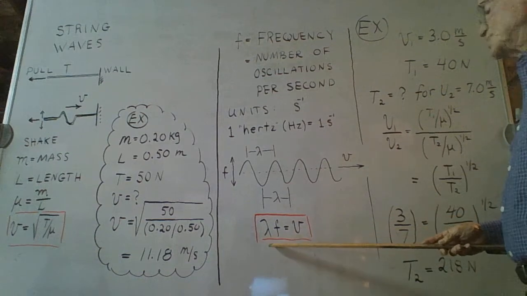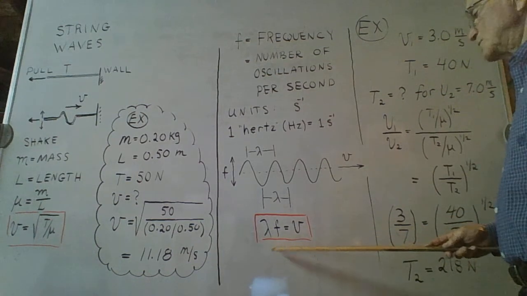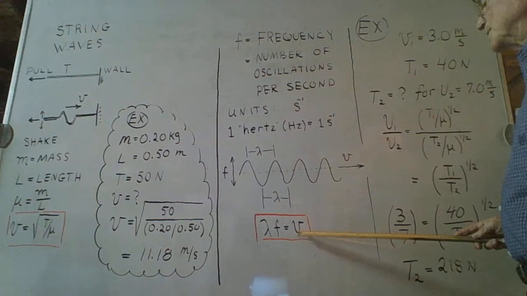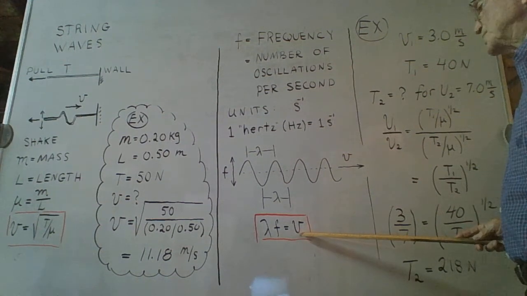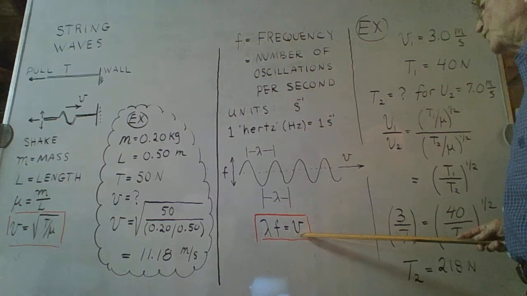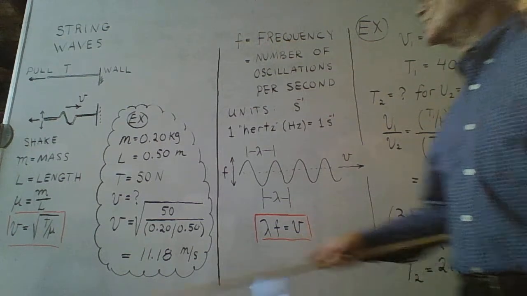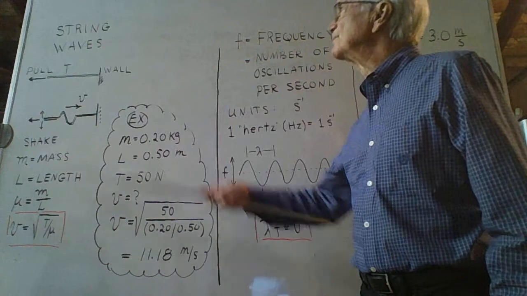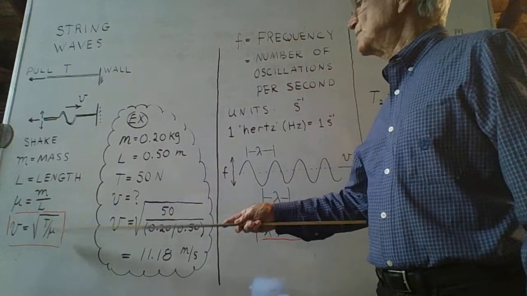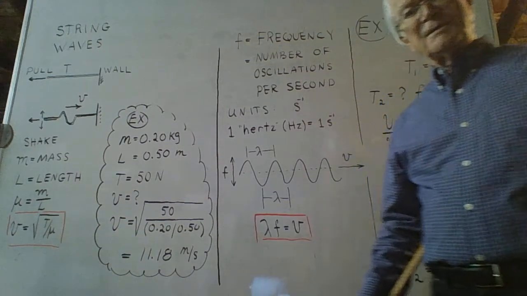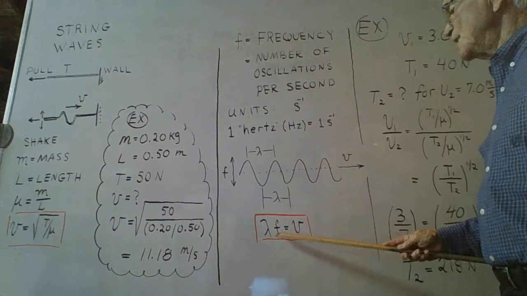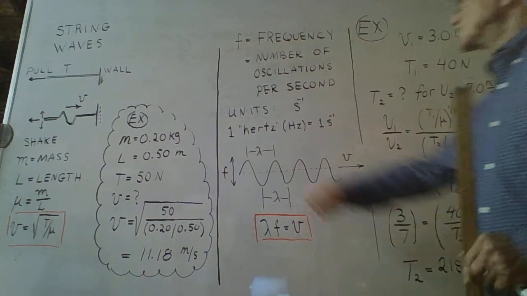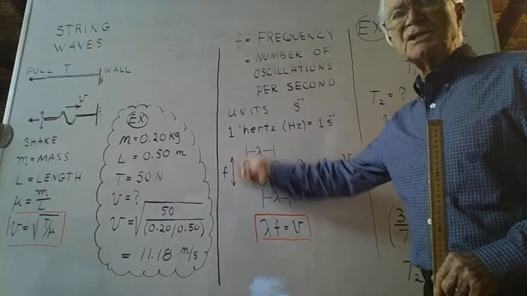A very important equation is in this red box. It states that for a particular system where the speed of the pulses and therefore the speed of the wave is fixed, which it will be as soon as the tension is chosen and as soon as the mass per length is chosen, then there's only one speed v, but there can be multiple different f's depending upon what your choice is for the number of times per second you shake it into the string.